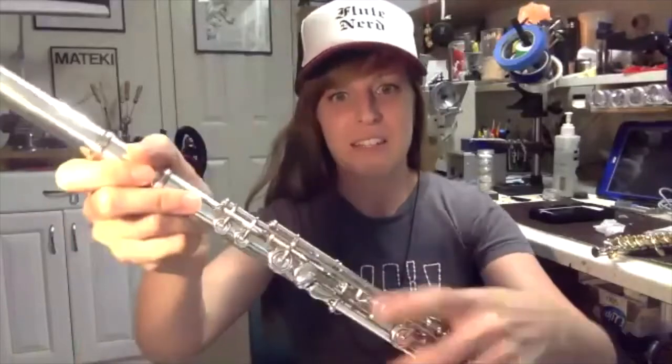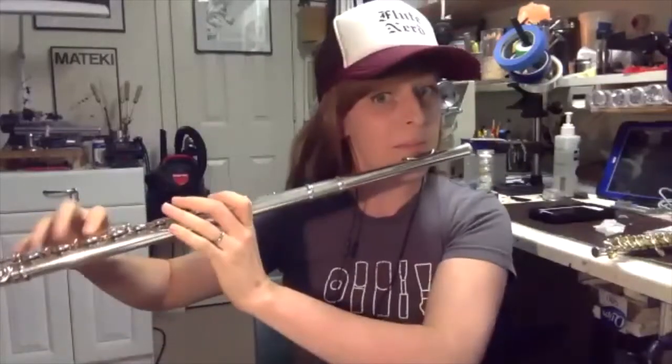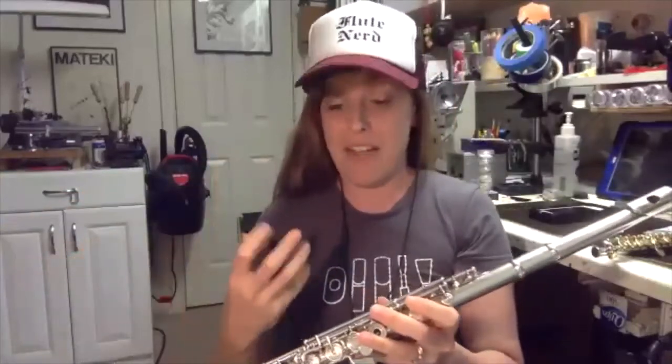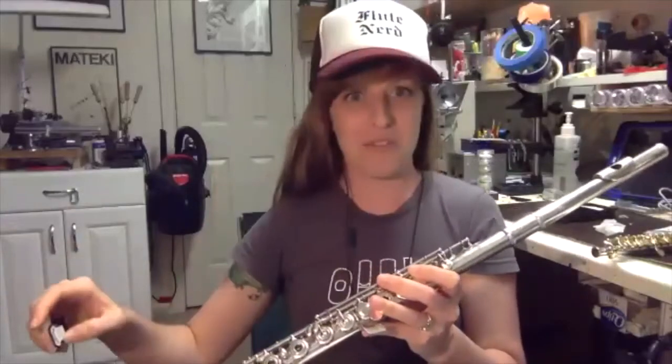But the problem on this flute, which I didn't realize until I started repairing and playing a whole lot of flutes, is that it has a particularly heavy C-sharp trill key, and what that does is it pulls the flute backwards, and the whole flute just rolls backwards constantly. So my grip that I worked so many years to get does not work on this flute. I literally cannot hold the flute without it rolling backwards. And it's not about my having a bad hand position, it's about the weight of this particular flute, because I can do it on other flutes no problem.